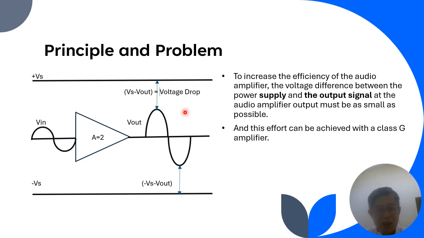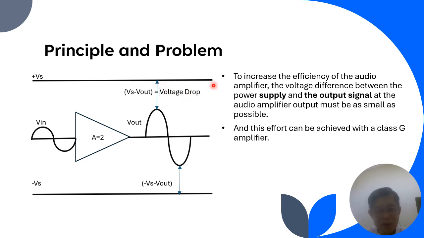The problem in audio amplifiers is that in the signal amplification process, there is always power or heat dissipation, or power losses. The amount of heat dissipation is proportional to the square of the voltage difference between the source supply here and the output signal of the audio amplifier. The smaller the output voltage level of the audio amplifier, the greater the heat dissipation, which means the efficiency of the audio amplifier is lower.